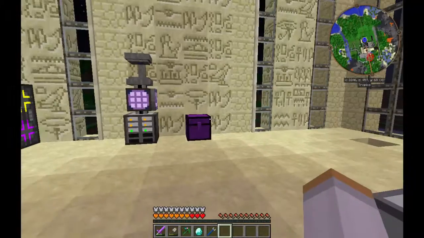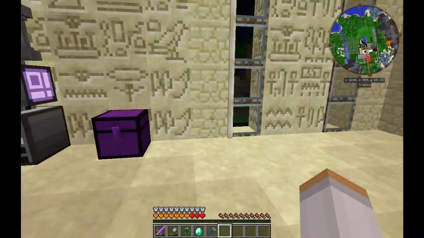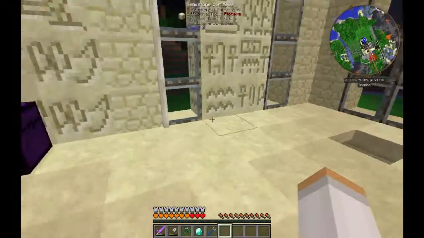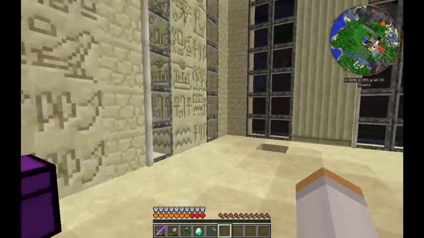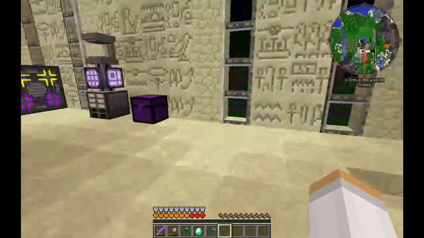I want to go ahead and start making the molecular processors, molecular assemblers as well, and we'll probably just make a big tower of these. We'll probably put it over here in this corner, since I do know we can get a cable up through here. We'll just make a big tower of them, and then I think we can do ME interfaces on what, 3 sides or 4 sides of them or something like that.